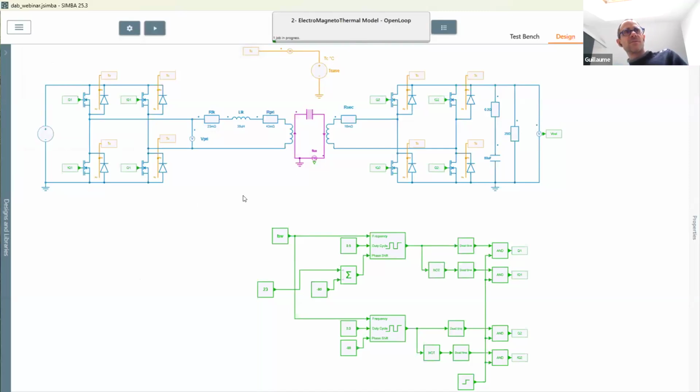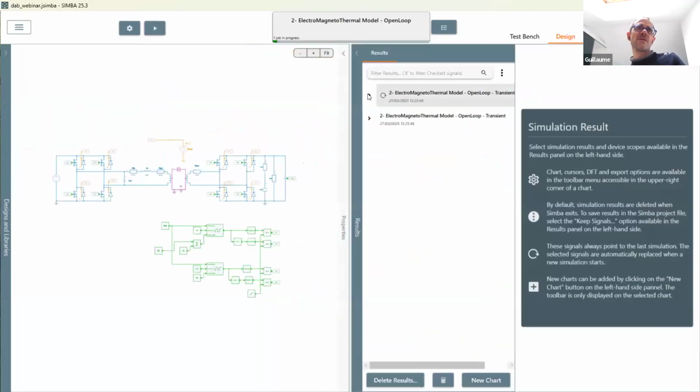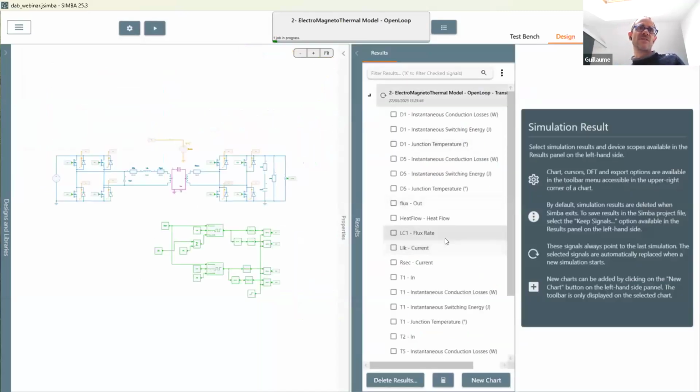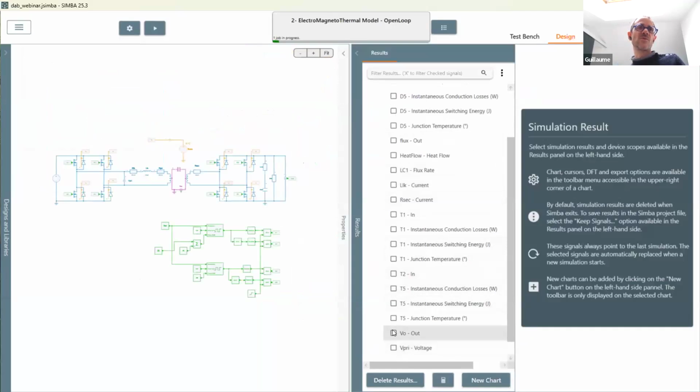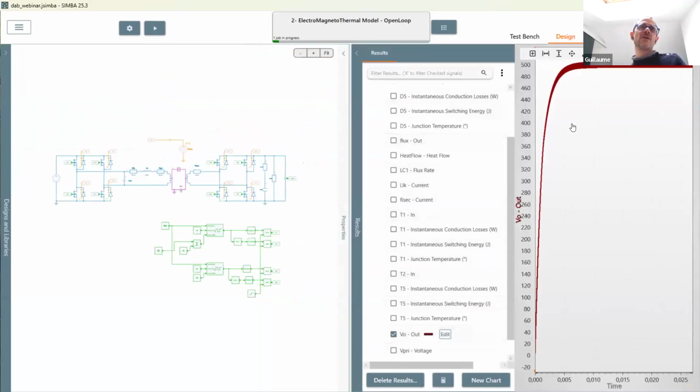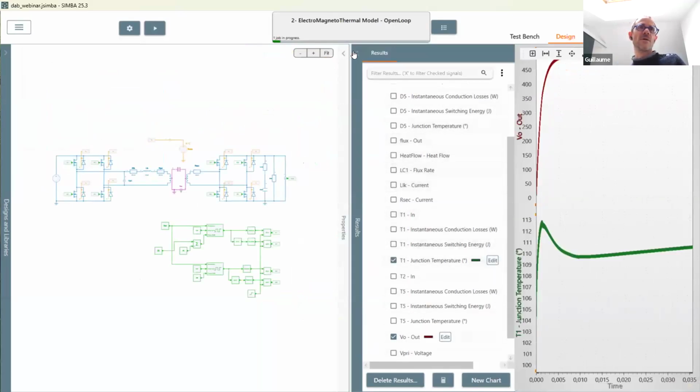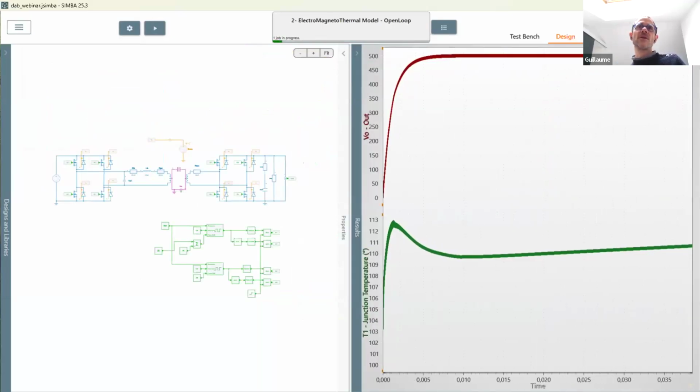Let's look at the results. I'm going to plot the output voltage of the converter, and now the junction temperature of the first switch of the first stage.